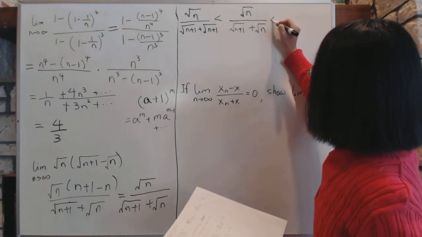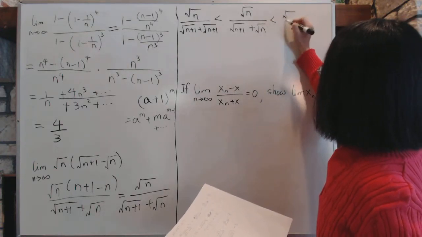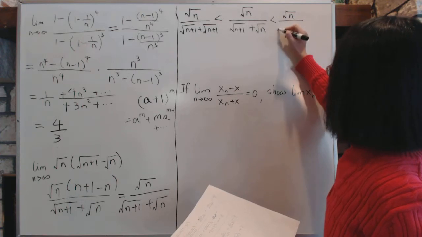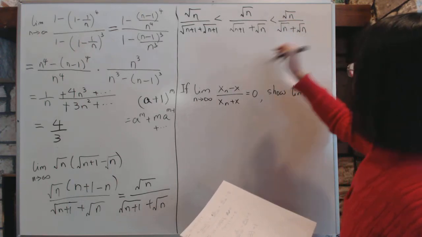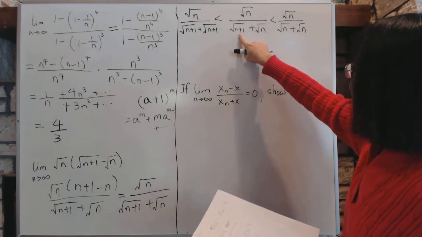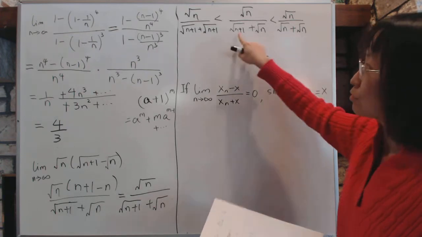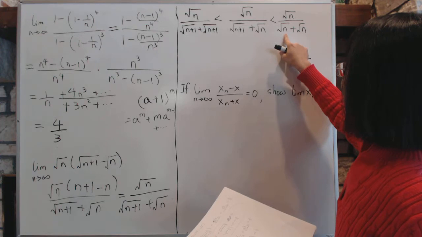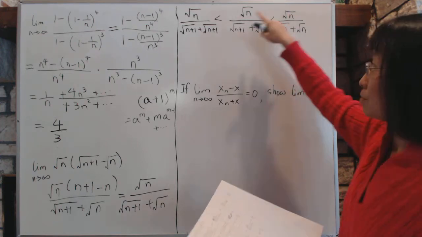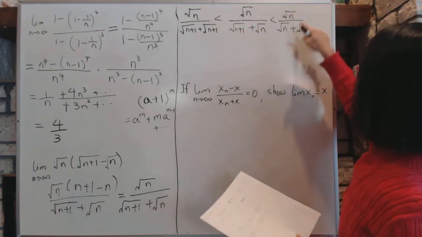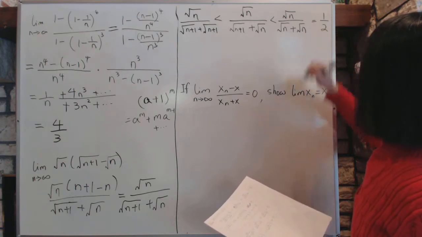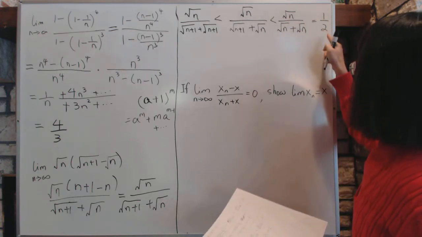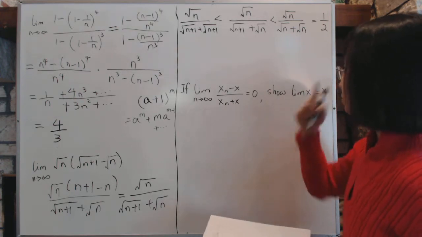Now similarly, we're going to do the other side, this: n plus square root of n. And the reason is because I reduced this value by 1, so it's just now square root of n. And being that this is smaller in the denominator, the whole term becomes bigger. Now what is this? If you look at this, this is simply 1 over 2. Just this chunk, that's just 1 over 2.